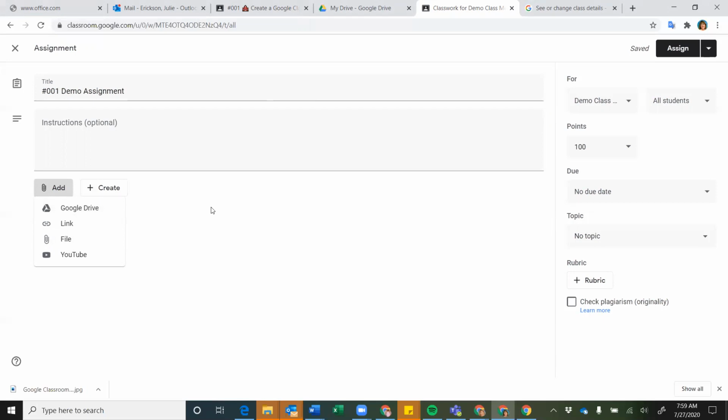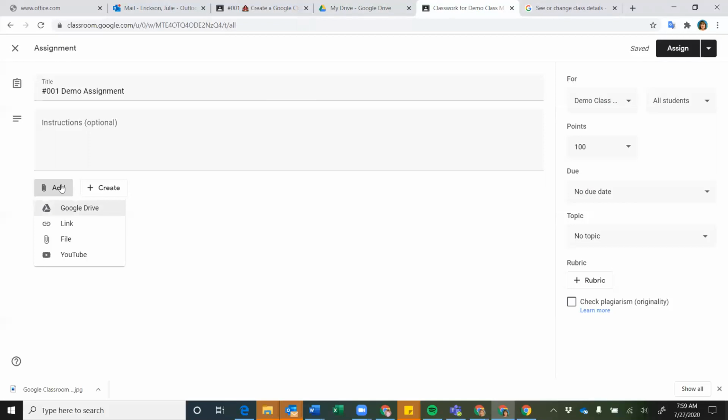If you teach multiple sections, are the numbers tied to a section or to our Google Drive? If you teach multiple sections of a class, each class would have its 001 assignment, for example. And if you duplicated those classes, each one of those classes would have its own 001. It's useful when you're searching in your folder, and we will look at those folders in a little bit so that you can see how that looks.